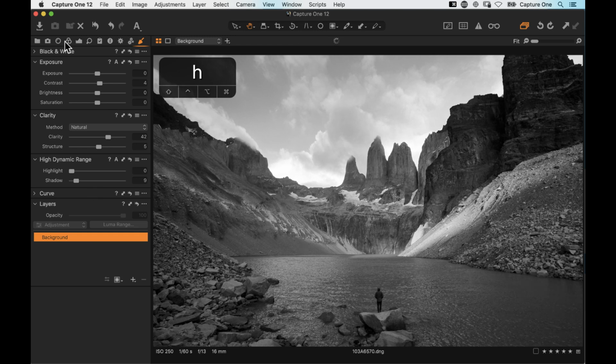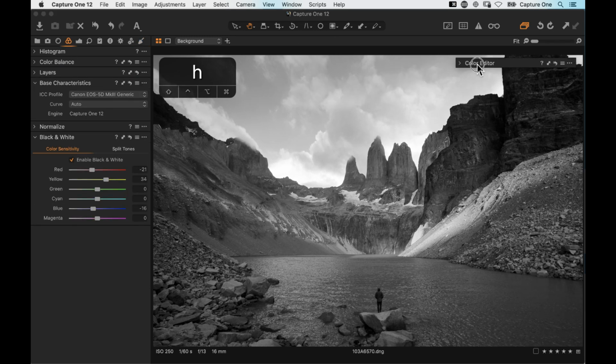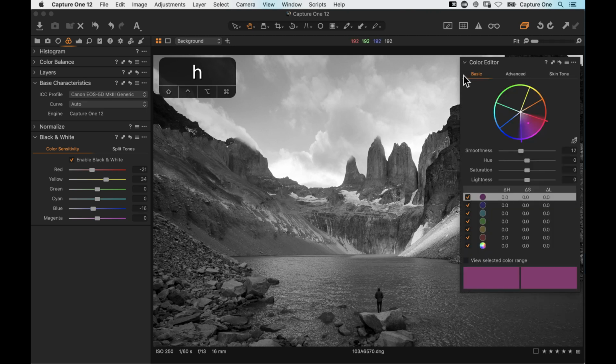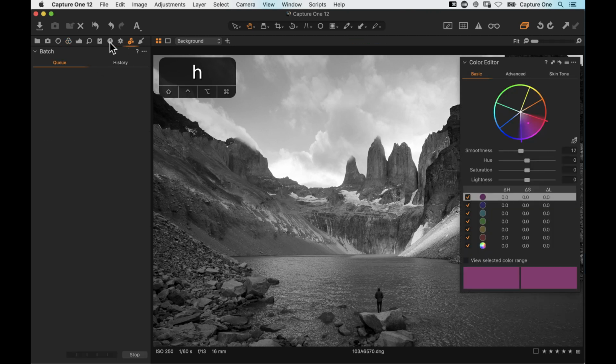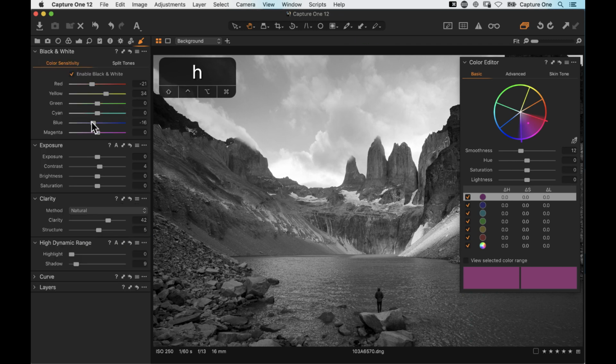So now what we want to do, I'm going to bring out the color editor tool just so it's on screen so we can see what's going on. And let's go back to black and white, custom tool tab. So if we recap to remember, if we turn the blue down, then it has a nice effect on the sky, but it's ruining our guy in the blue jacket like so. So we compromised around here somewhere. But I want to make the sky darker.